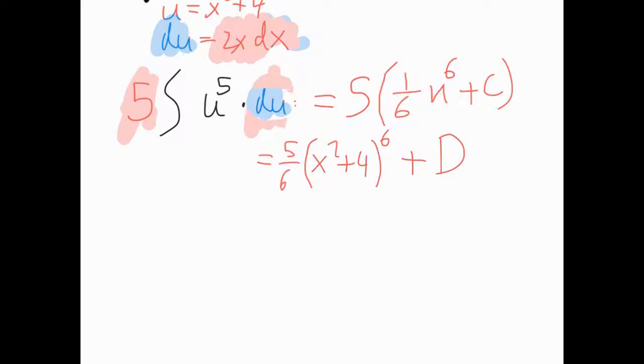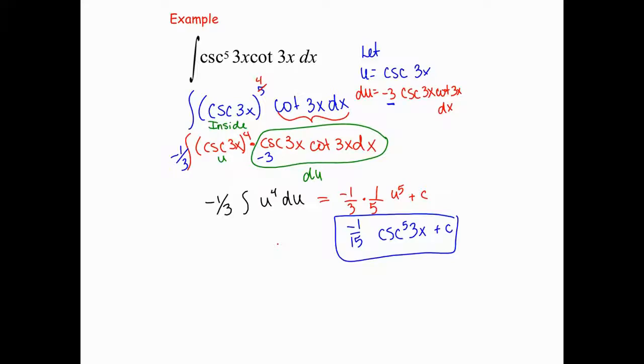So let's see what I did. I took the 5, added 1 to it, which makes it a 6, and divided by it. And then when it came down to it, I plugged back in for u. Also, although I have a c right here, I did multiply 5 times c, so it would probably be wrong to write c here as well. So I just changed it to a d. If you don't do that, it doesn't really matter. I'm okay with it.